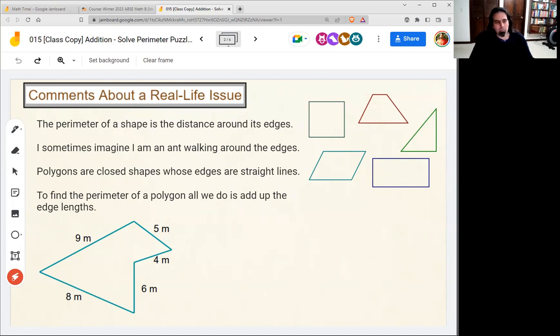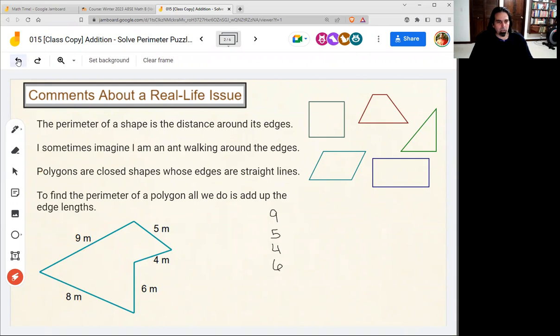About the only thing people do wrong is that when they're adding things up, they might either forget a number. Uh-oh, I left out the 8. Or they might double count a number. Uh-oh, I put in the 9 twice. Because you're sort of going around, and because you're panicking because it's a test, you either forget to go all the way around or you go around too much.